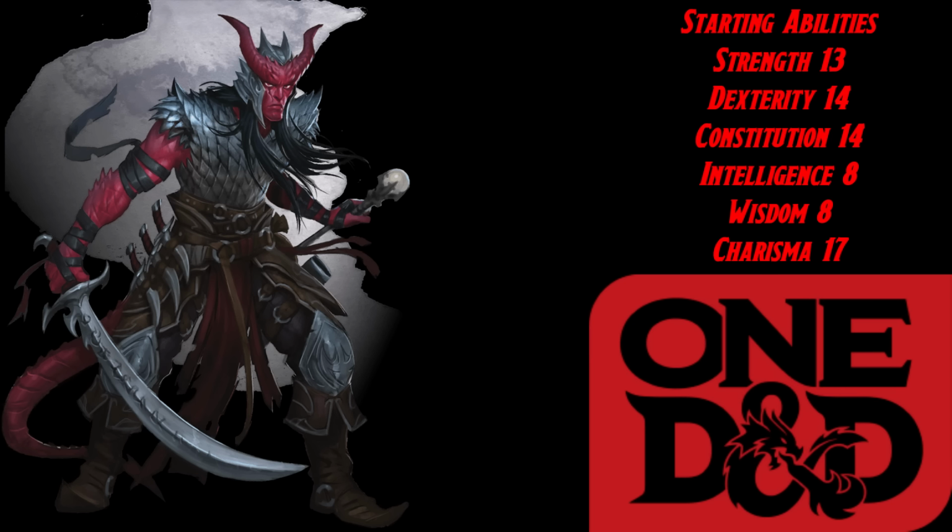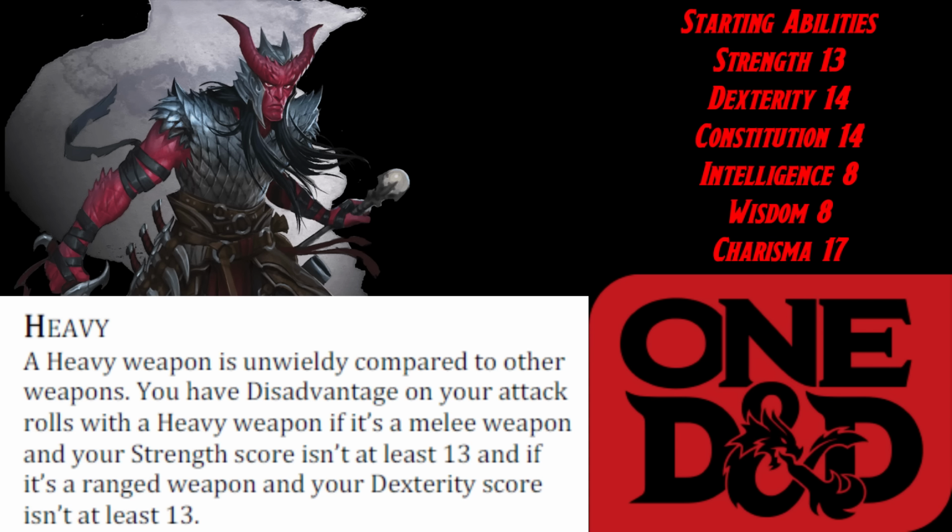But this opens up ranged heavy weapons and melee heavy weapons, because the new heavy property requires that we have a 13 Strength to use a melee heavy weapon or a 13 Dexterity to use a ranged heavy weapon without having disadvantage. So this is going to be new for Blade Pact Warlocks. Normally, if you were like Hexblade or something, then you would use your Charisma modifier for attack and damage rolls, and you could dump your Strength and use a greatsword. Can't dump your Strength anymore if you want to use those heavy weapons.